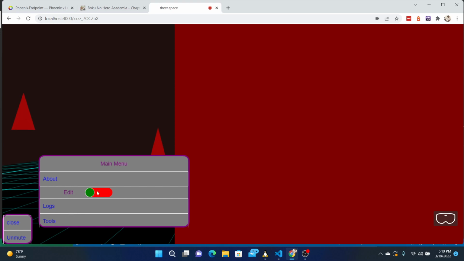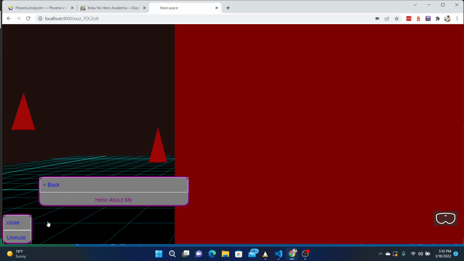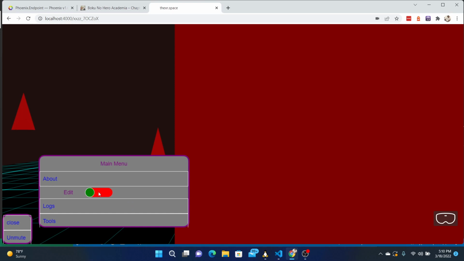And so this practically means that I can edit. It's like tools somehow belong to editing. And this toggle is more about moving stuff, right?